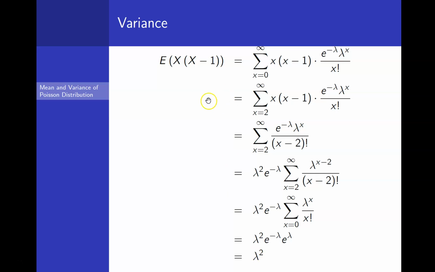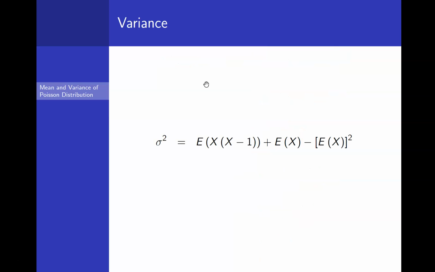Now this is not the variance. This is the expected value of x times x minus 1. So to calculate the variance now, remember, variance we can calculate as expected value of x squared minus expected value of x quantity squared. Here, if I multiply this through, we get expected value of x squared, but I also get a minus expected value of x. So I need to add it back in order to be able to cancel it out and have our variance formula. But now I just plug in the values.